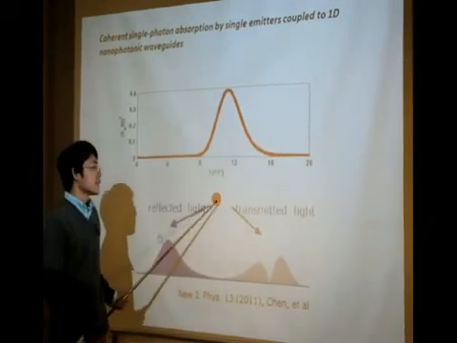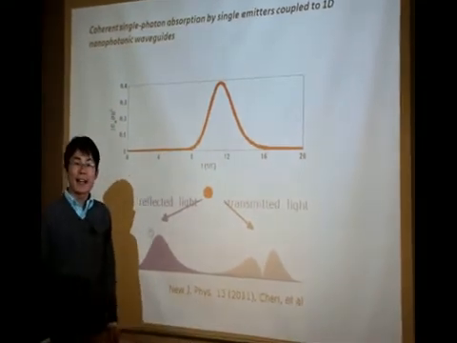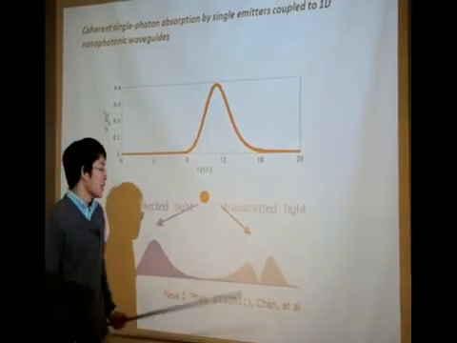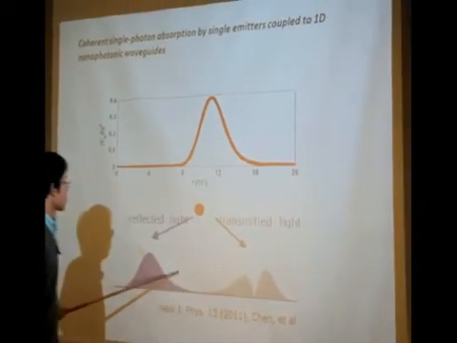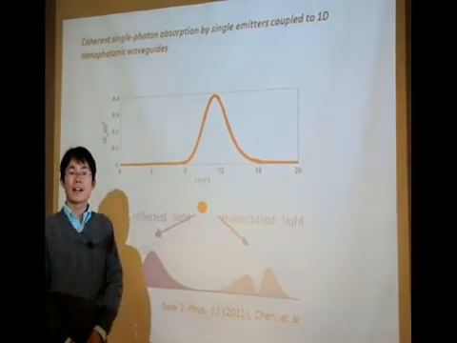In the end, the emitter will relax to the ground state and the incident single photon wave packet is split into two parts: the transmitted part and the reflected part. However, in this case, the atomic excitation is only 40%.